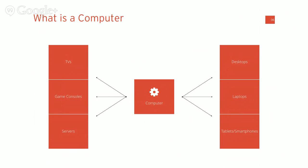And of course, other things you've got there are servers. When you hear the word server, that's kind of ominous as well. What is a server, really? A server, kind of like computer computes, a server serves. And what it serves is usually web pages. It usually serves emails. It serves some type of data. And that's what makes it a server. In reality, it's just a computer. It's just a box with a computer in it, and it's got hard drives, all that good stuff. But what's special about it is it's designed for a particular task, and that's serving files to the user.